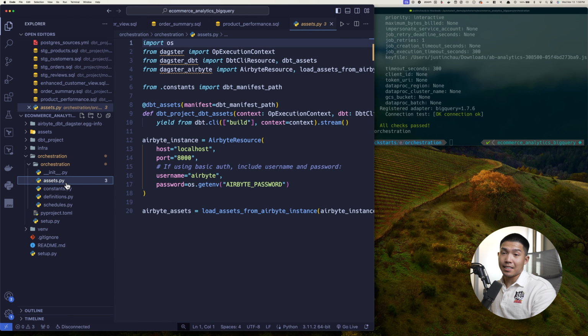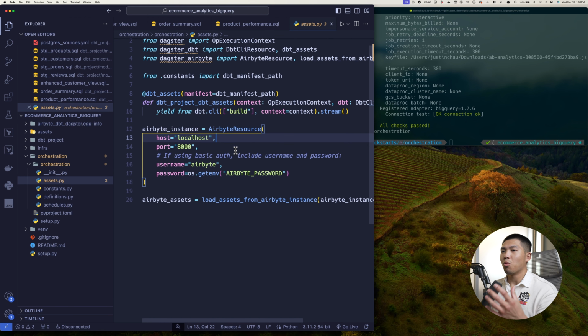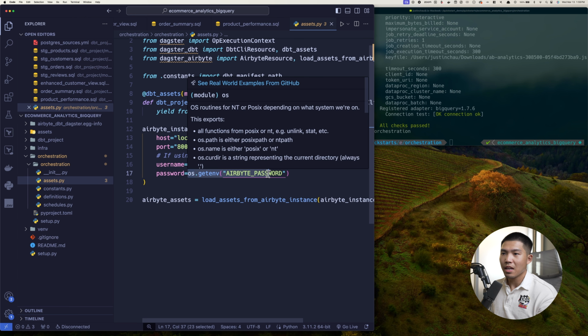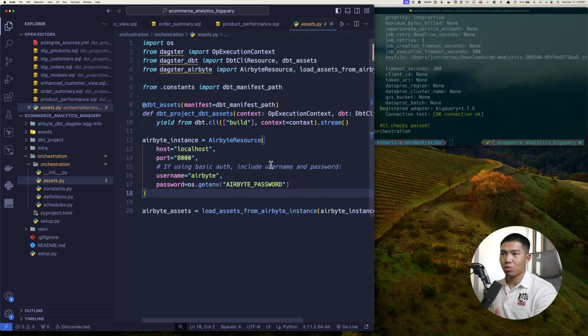The first one is going to be assets.py. In assets.py, this is the file that gets the configuration for both Airbyte and DBT together into one so that Dagster can manage both of them. You can see here that we use the @dbt_assets flag to be able to manage and run the actual DBT scripts. And then down here, this is the Airbyte instance where we are actually connecting to the instance that we have open for Airbyte open source. This is where you would set the password as an environment variable here, and then we're pointing to the username and then the actual port of your open source instance.